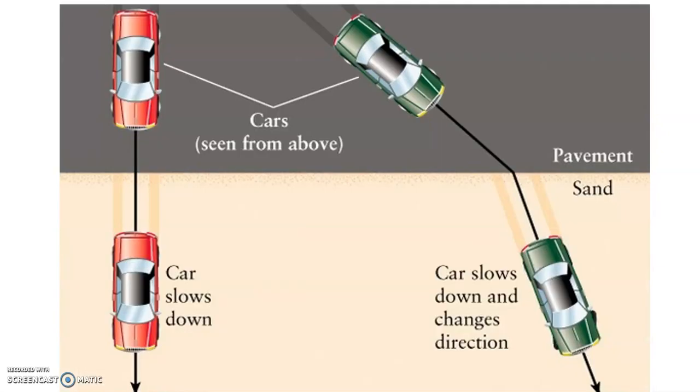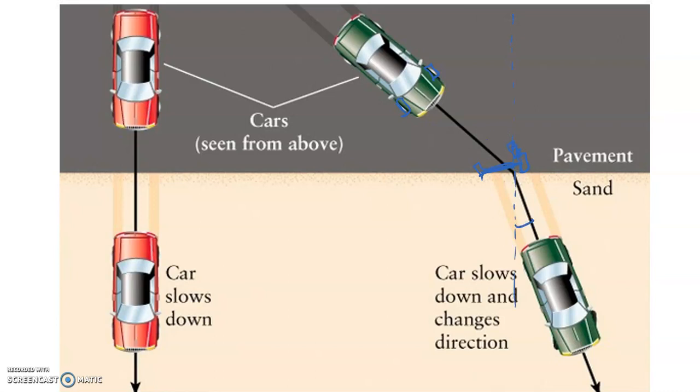Consider this analogy with cars, for example. Consider the one on the right first here. The car has these two wheels. There's the first wheel, there's the second wheel. As those two wheels drive from the pavement into sand, this first wheel is going to hit the sand and slow down, whereas this other wheel on the other side is going to continue to move quickly. And so eventually that wheel is going to make up space on the other one, and the front axle of the car is going to look something like that. And so it's going to then bend towards the normal. Remember, the normal is this line that's 90 degrees to the surface.